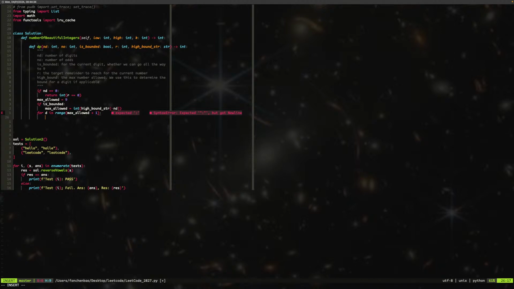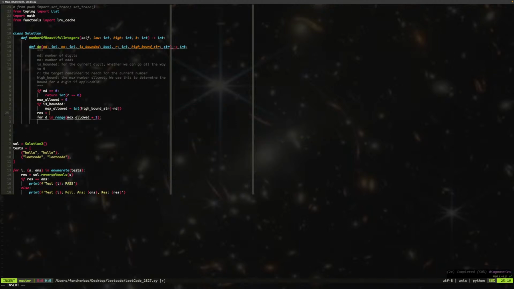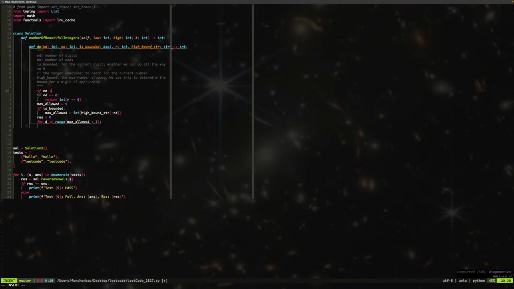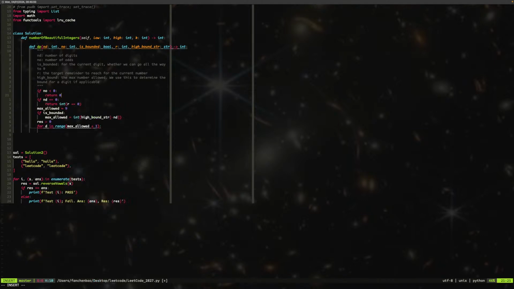Now for each d, we also need a rest equal to 0. So for each digit, we check, actually we can do this. If number of digits is smaller than 0, it should return 0.